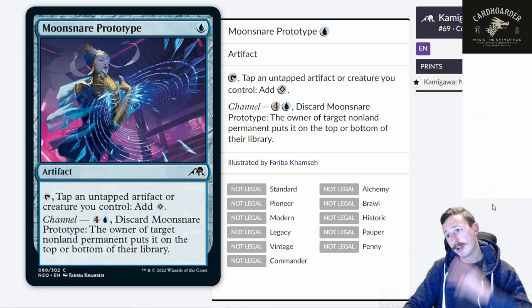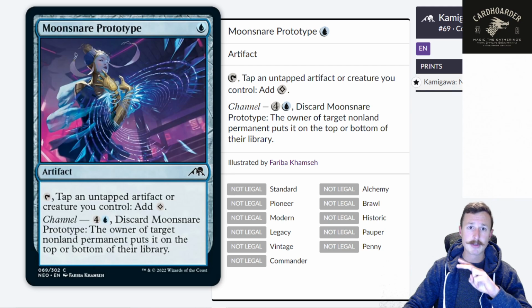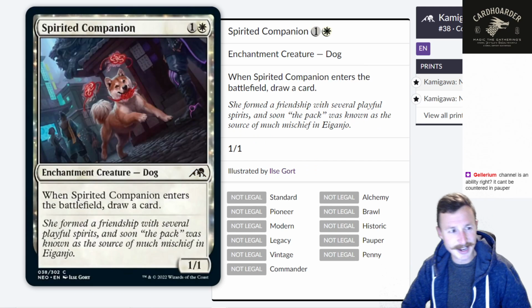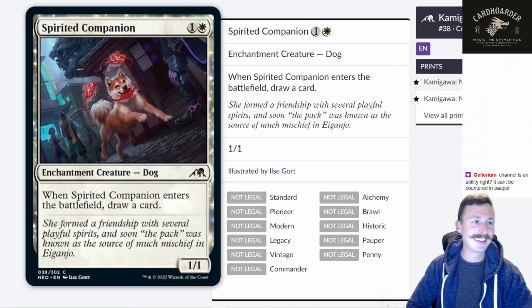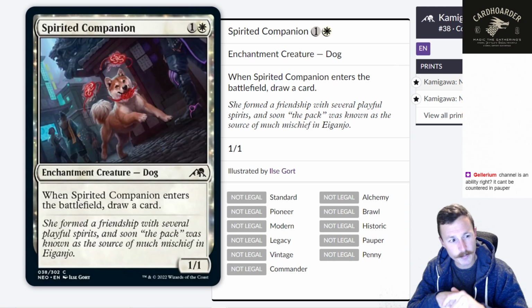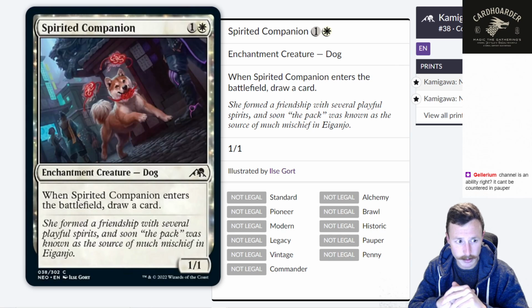Let's go. Oh, that was number 4 card. Now we're going number 3. Number 3, Spirited Companion. This is a good boy. I should have had Lewin here. Spirited Companion, 1 white, 1 colorless, enchantment creature dog, 1/1. When it enters the battlefield, draw a card.